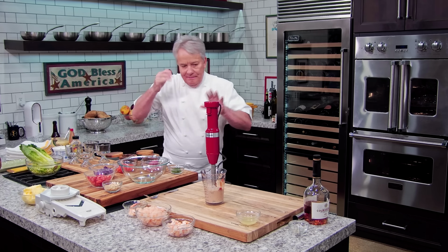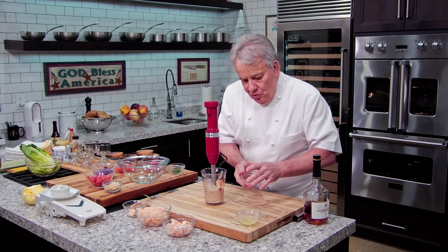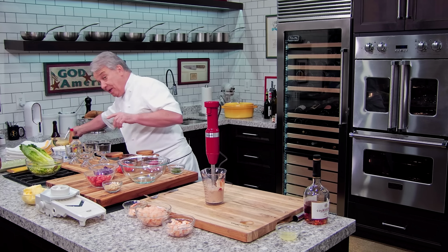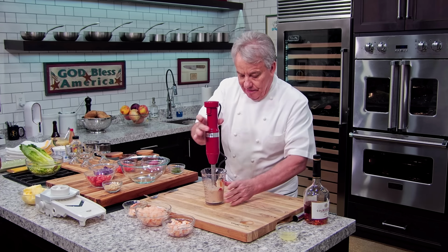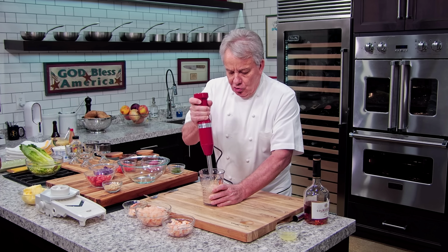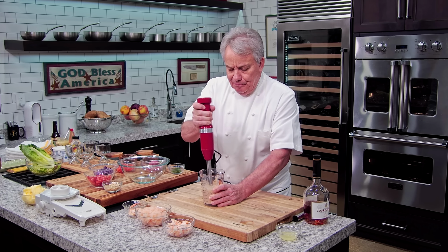It's a background. In France, what we do is we take a shrimp salad, we make it with the sauce, and put it inside an avocado. So that was my plan today, to hollow out the avocado, right?